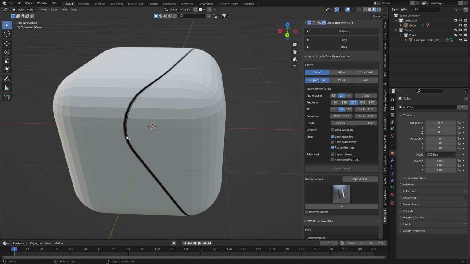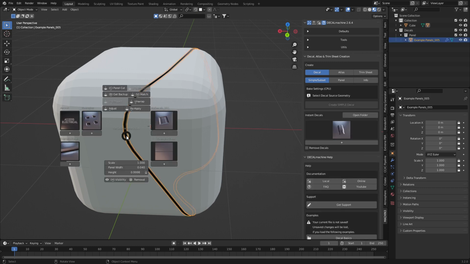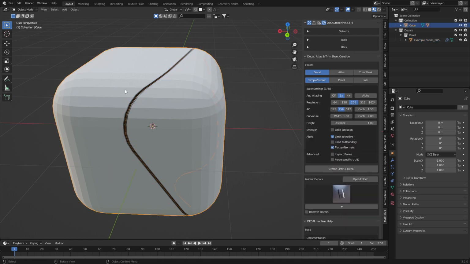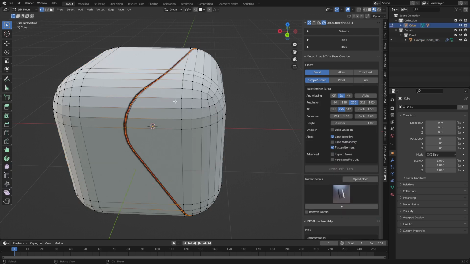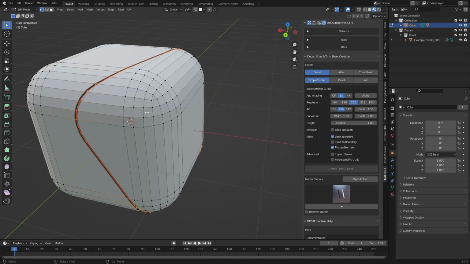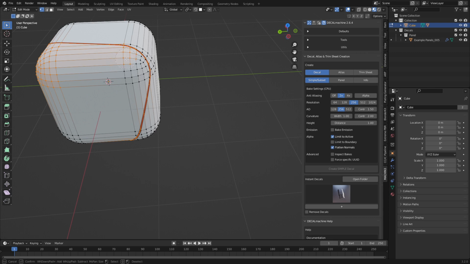Amazing. The other thing we can do is with this selected, I can press D, and then we can actually do a panel cut. And so if we kind of just do this, when we go into edit mode of this object, we can see that there is a mark seam going around. Now, obviously, if I go 3 into face mode, select a face, Control L. That didn't work. I thought that was meant to work. Maybe they fixed that in Blender, whatever we are, 3.2. If I come in now and select kind of like all these vertices, there we go.